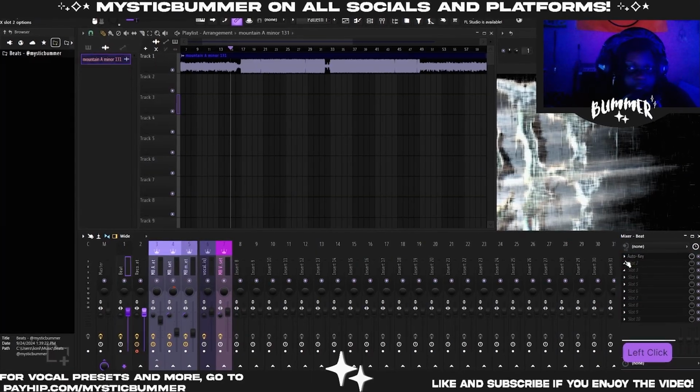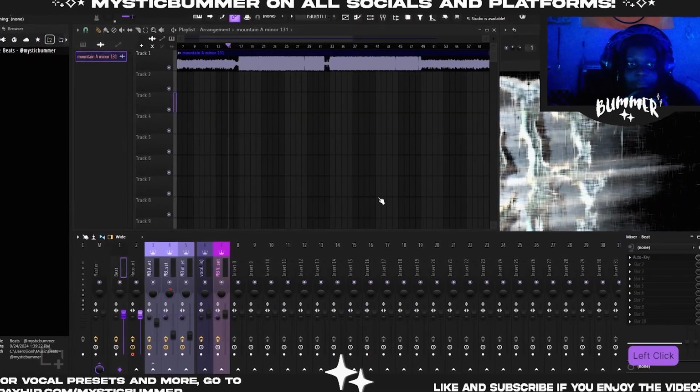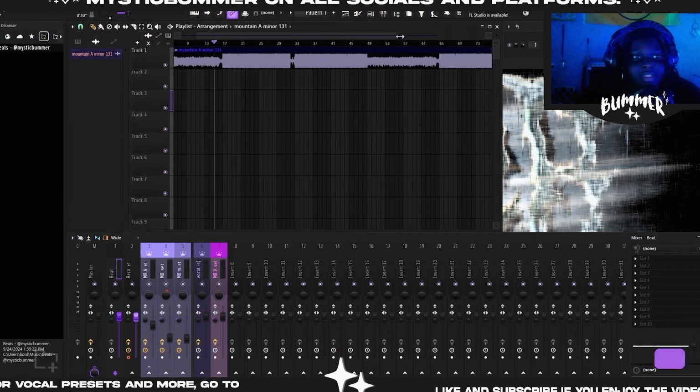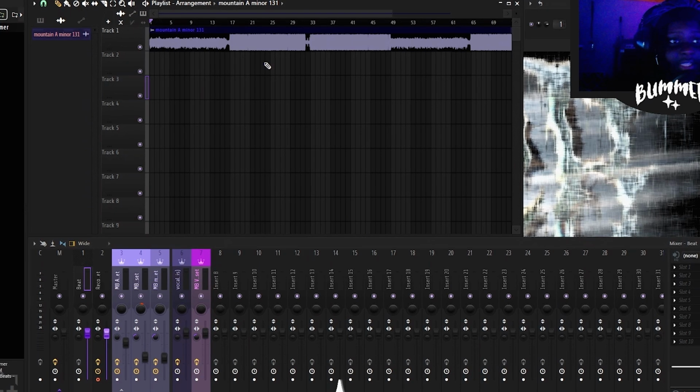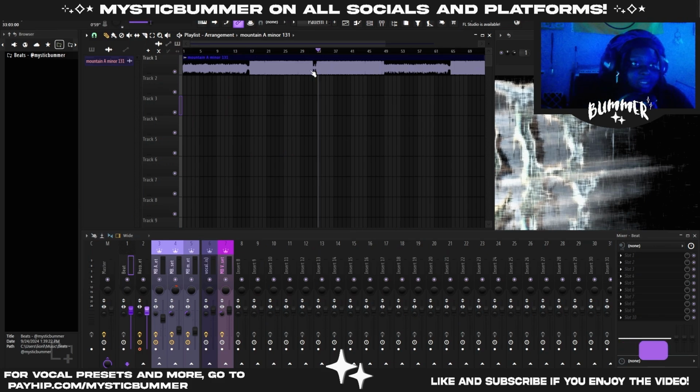So now I'm just gonna get rid of Auto-Key. Now keep in mind it is CPU heavy, so if you don't have the best of a computer, definitely don't keep it in your DAW. Pretty hefty, or at least for me, I don't know. It could be different for anybody else.